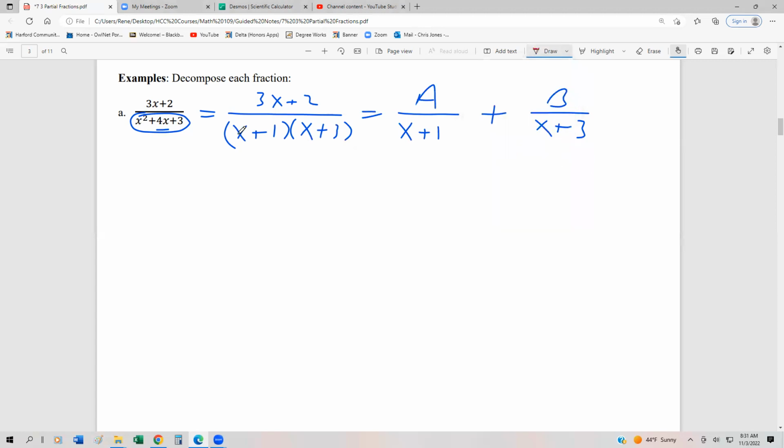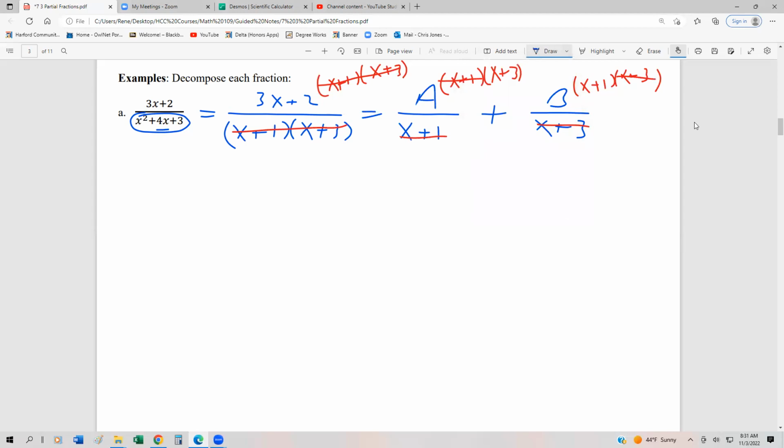We are going to multiply everything by this common denominator of (x + 1)(x + 3). I'm going to multiply the left-hand side by (x + 1)(x + 3), and multiply each of the other two terms by (x + 1)(x + 3). You might think this is a mess, but in fact it cleans up nicely. So these cancel out, and the (x + 3)'s cancel out. Now we're left with something that's not all that bad.